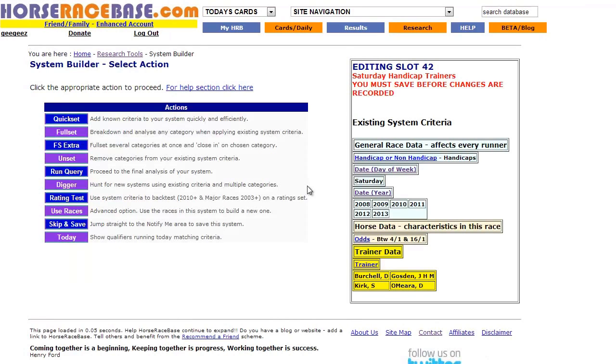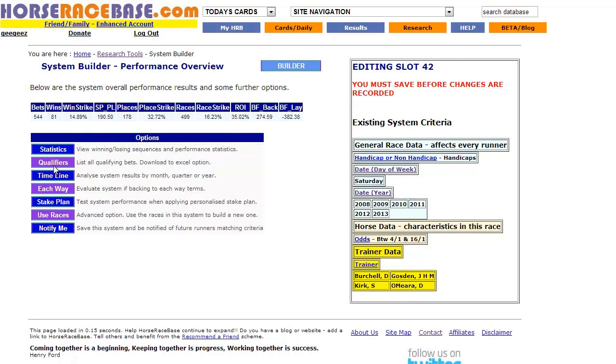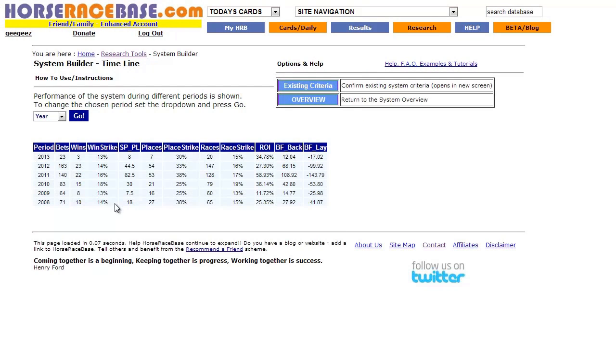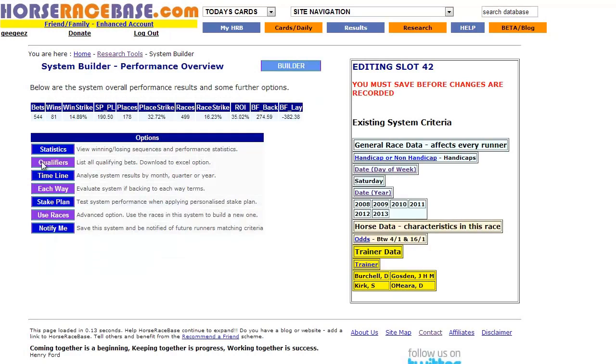Very simple, handicap Saturday, it goes back a few more years. I don't really want to be betting anything too short, but up to 16 to 1. Trainers Di Birchall, John Gosden, David O'Meara and Sylvester Kirk. And these 4 guys, they don't have runners every week, but they are pretty consistent, and you can see this year they've been making a profit again. Nothing spectacular, but as part of a portfolio, it's all grist to the mill.